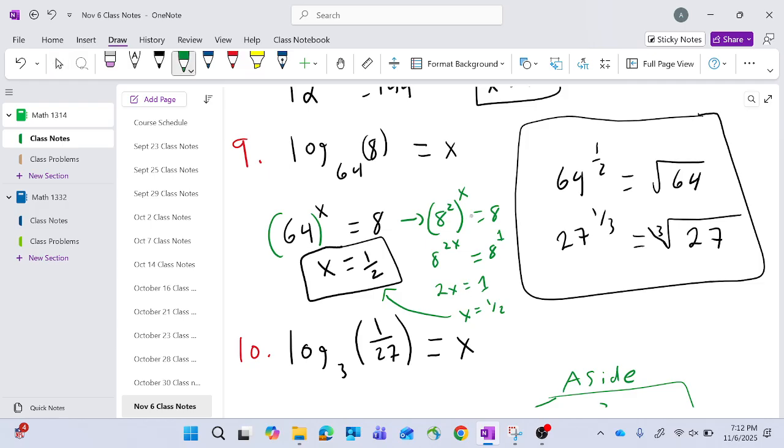Oh, it's not that 8 to the 2x equals 8 to the 1, but I'm starting from this right here. So 64 to the x, right? Isn't 64 the same as 8 squared? So I can take 64 and rewrite it as 8 squared to the x. And 8 is just 8 to the first power. I'm just bringing this along. So 8 squared to the x is just 8 to the 2x, and it's 8 to the 1. Well, 2x has to equal 1, right? So 2x equals 1, you solve for x, x is 1/2. Make more sense?